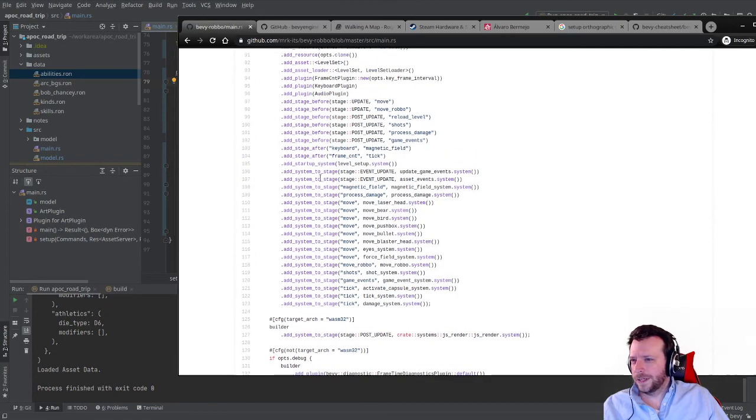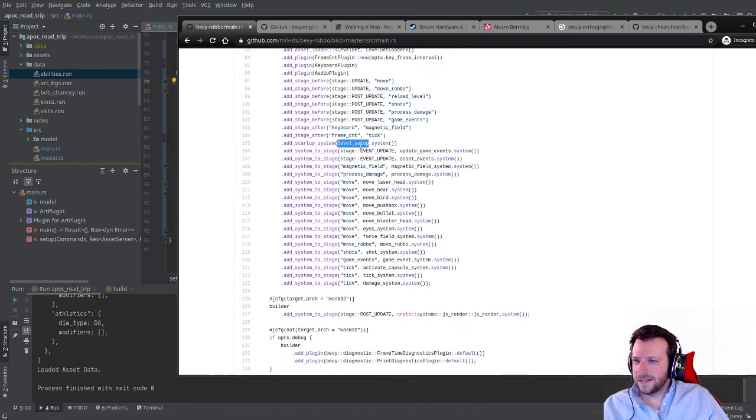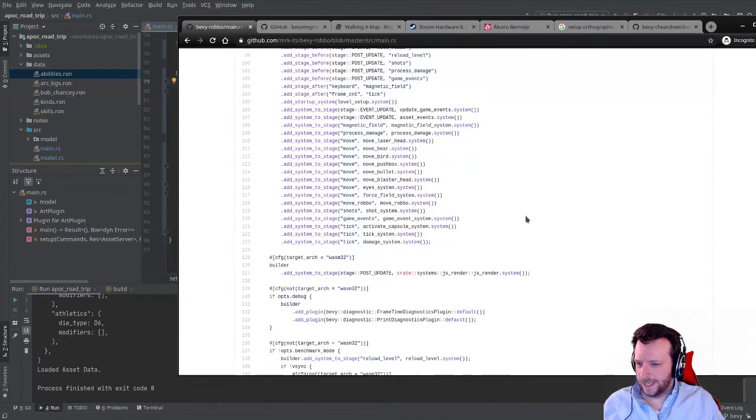So now we are going to say what? We got this add startup system, level system. Yeah, that's fine. Then we add a variety of systems to stage. This is the level setup system. Alright, but we didn't see any cameras in here, right? Camera. Nope.